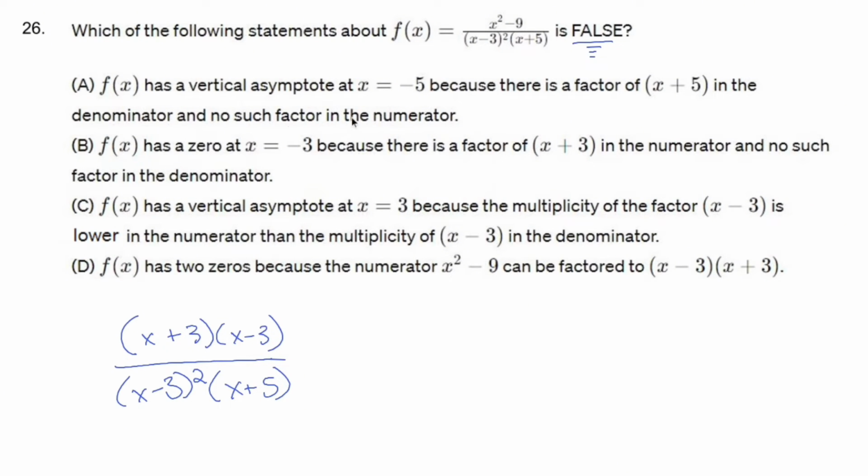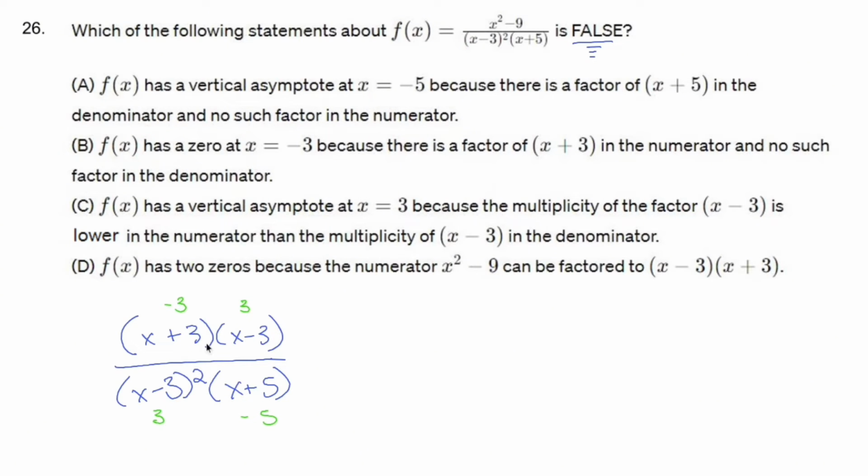Now, just briefly zooming through this, we're looking at magic words like vertical asymptotes, zeros, and holes. So we need to pretend that each of these factors is set equal to 0 and figure out their magic numbers. For example, if x + 3 equals 0, you subtract 3 and negative 3 is your magic number. Positive 3 is your magic number. Negative 5 is your magic number.